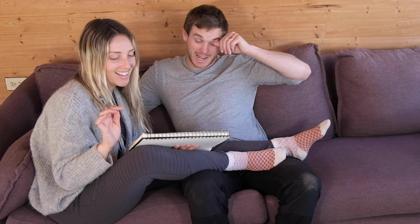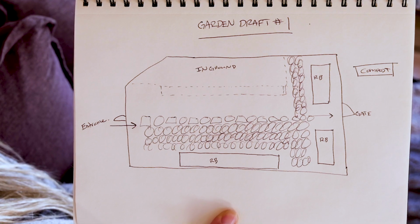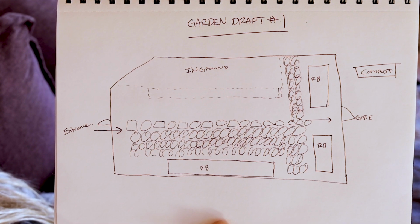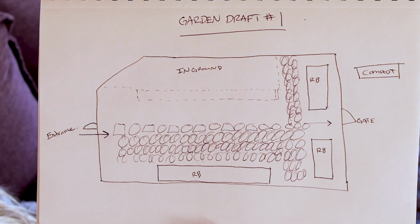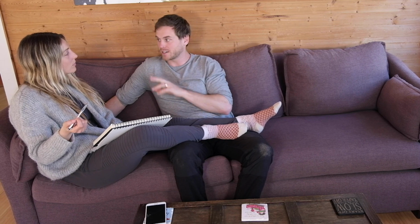I see that. I do love it. I think both designs are great. I think what we do is we start building, we can start with this one. Start building the raised garden bed and see what we think of that and what we think of the size, and go from there. And use this as inspiration moving forward and a rough plan.